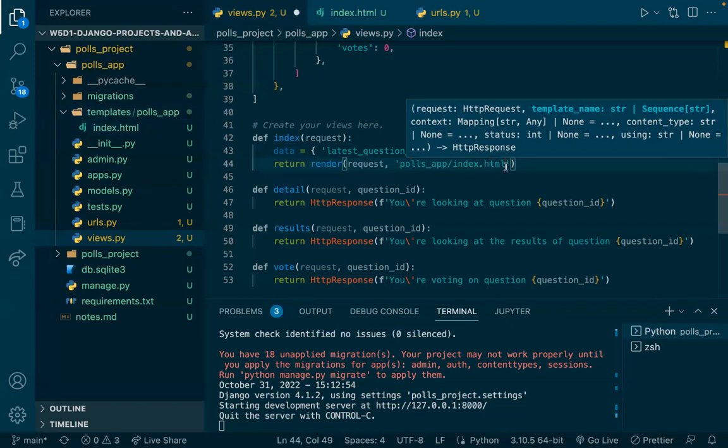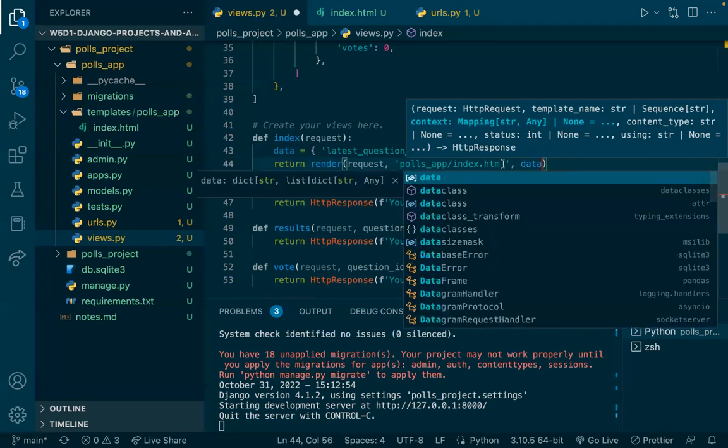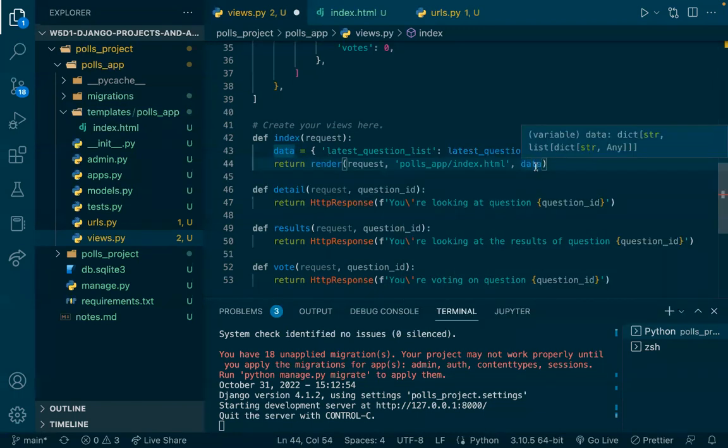Okay. And then our last parameter here, which is not usually required, but if you have data, then you put your data over here. Instead of doing this, I could have also just had this part here instead of the data, but this makes it a little easier, so you don't have a really long line on this return.